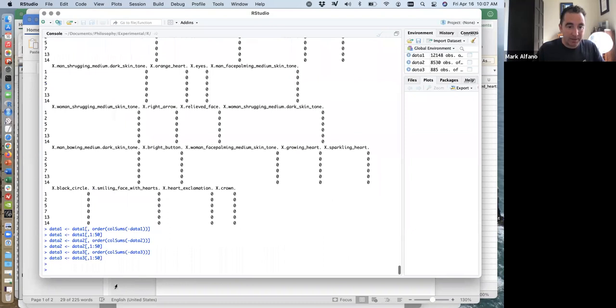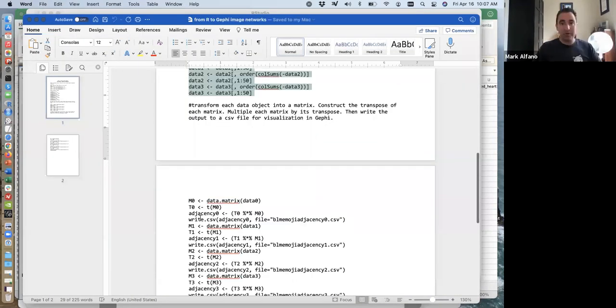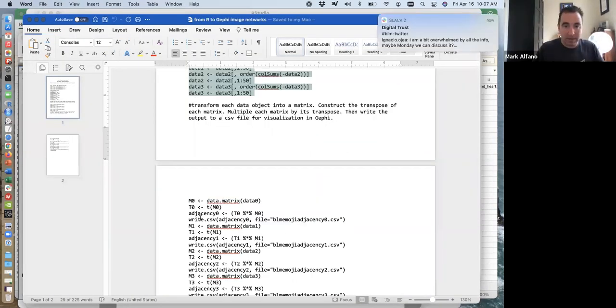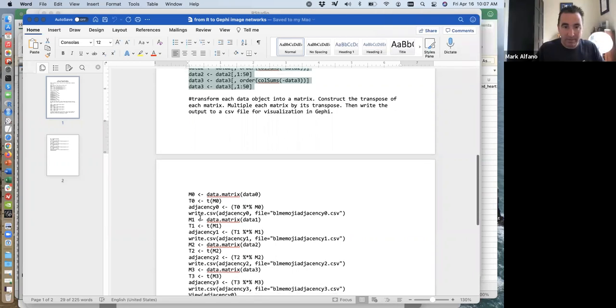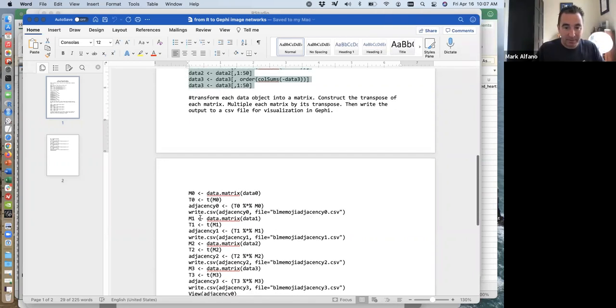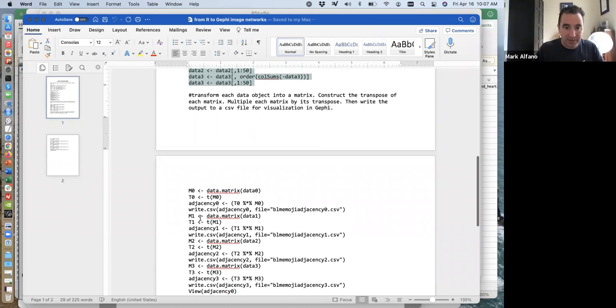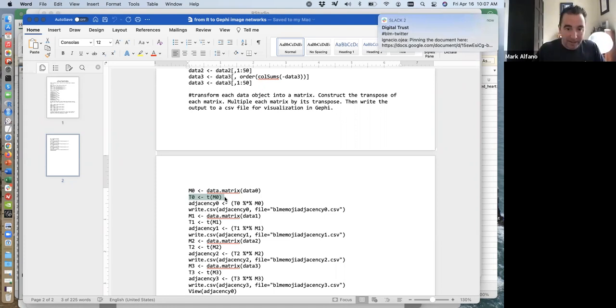So now we've got something that we can actually work with, and then a matrix so that we can do a little matrix algebra with them. So right now they're data frames. We're going to turn them into data matrices, and each matrix we're going to transpose, which basically means flip the rows and columns.